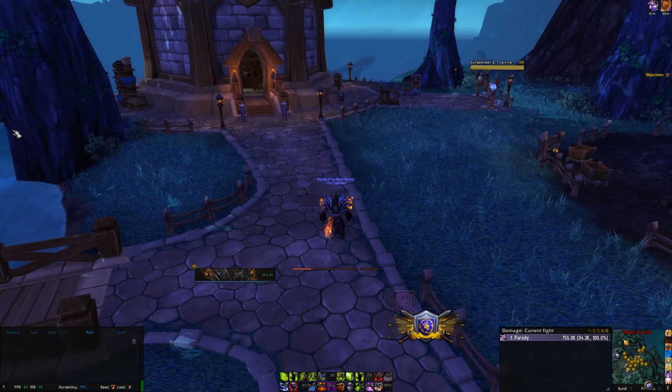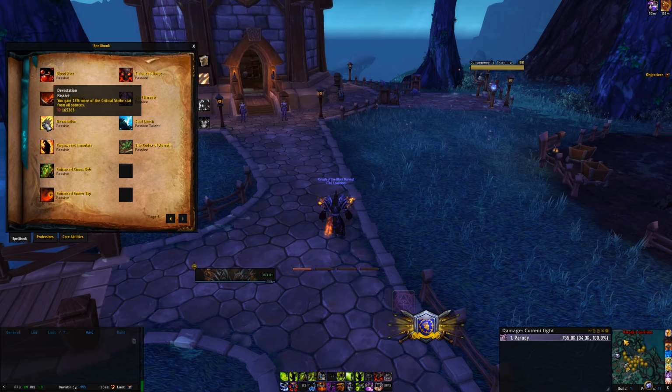I'm going to start from the basics and just explain to you what changed and why Destruction's actually going to be starting to show up in logs and actually be doing some solid single target damage. So, first things first, in 6.1, what changed is Devastation used to give us 5% crit from all sources, now it gives us 15%. Pretty big buff, right? And that's really all that actually changed, to my knowledge. That's a big deal right there.